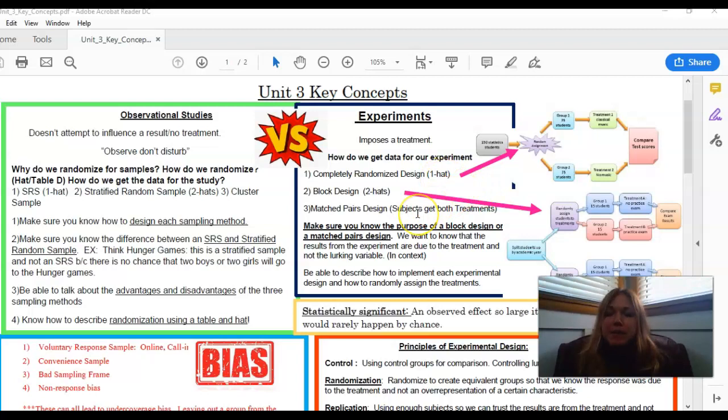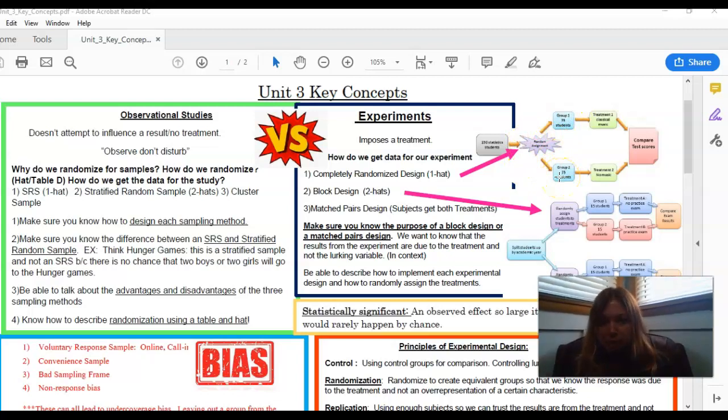A completely randomized design is, let's say I'm going to use you guys as a class, right? So I have my 35 subjects. I'm going to randomly give you a treatment. You're either going to listen to Yo-Yo Ma or you're not while you're studying at home. Now, granted, there's not a lot of control there, but let's roll with it, okay? So I randomly put half of you in group 1 and half of you in group 2.